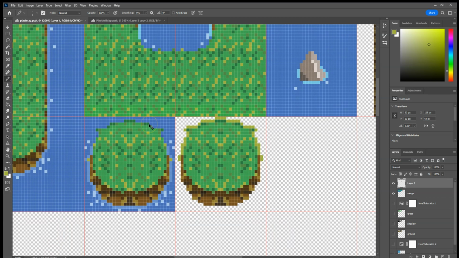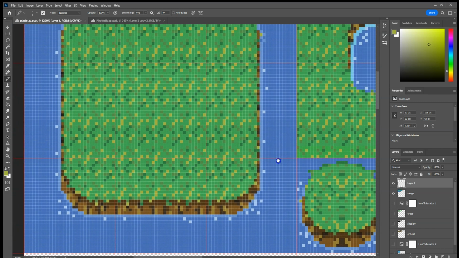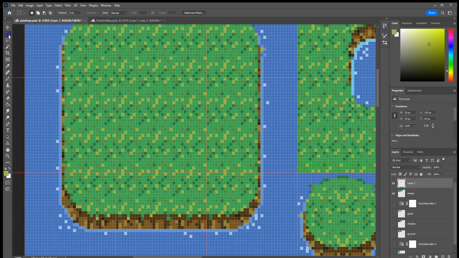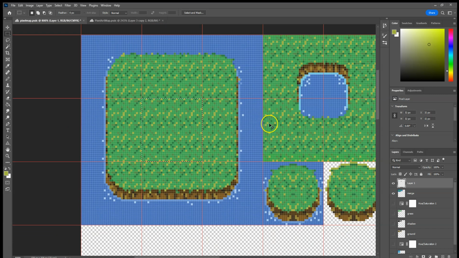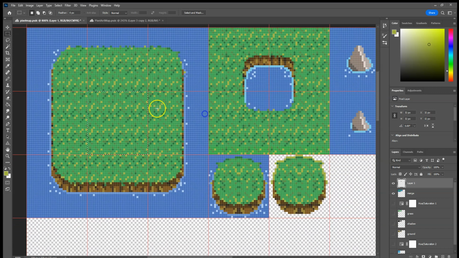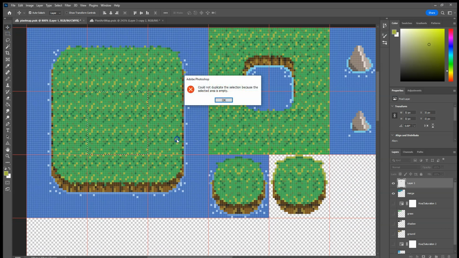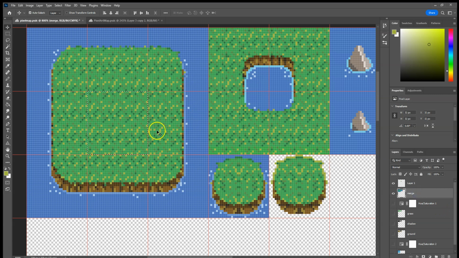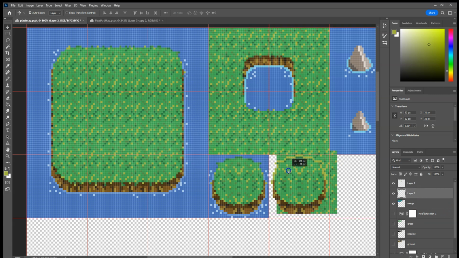So I'm going to zoom out just a little bit here and go over to my big square, grab my selection tool, select this central square, and let's zoom out just a little bit more so we can work this nice and easy. Hold down the Alt key with my move tool to create a copy of that. And of course, we're not on the correct layer here, we're on our merge layer, so let's copy and paste that. And so now I can go ahead and move that into the right area.